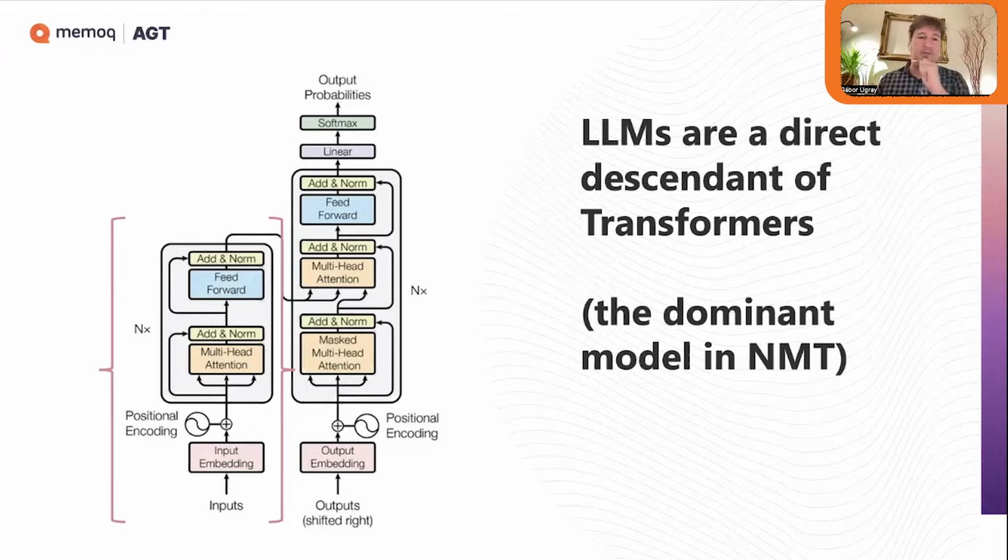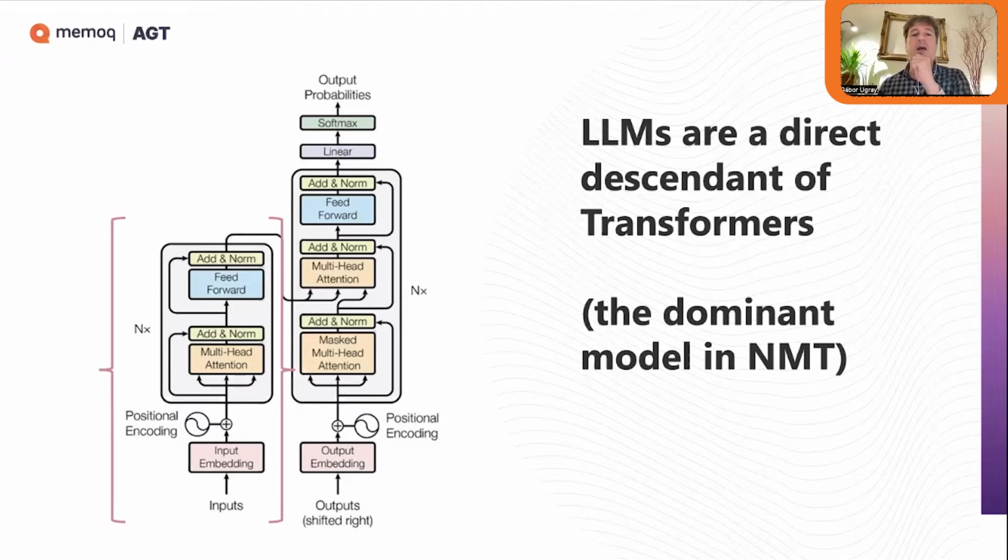The important bit is on the left, you have something that is called an encoder. And in very broad terms, that is essentially responsible for processing the input in the source language. And on the right-hand side, you have a part, slightly more layers, more complicated, which is the decoder, which is responsible for, very broadly speaking, generating the translation in the target language. And this model is called the transformer.